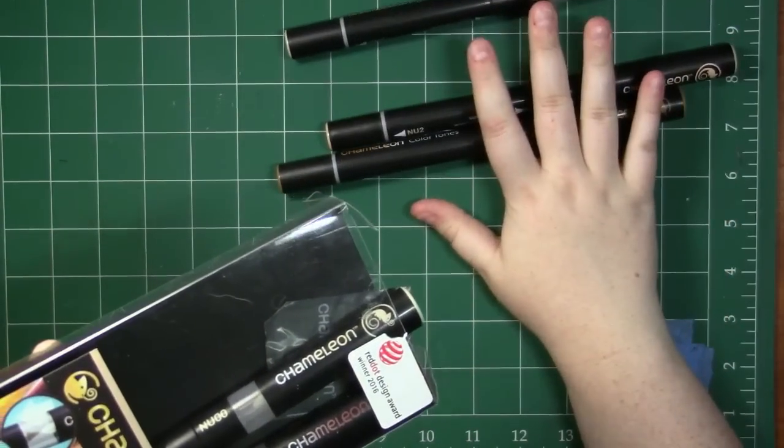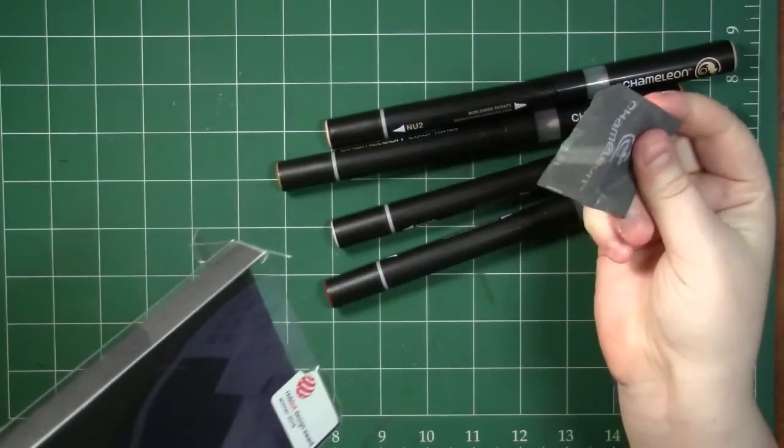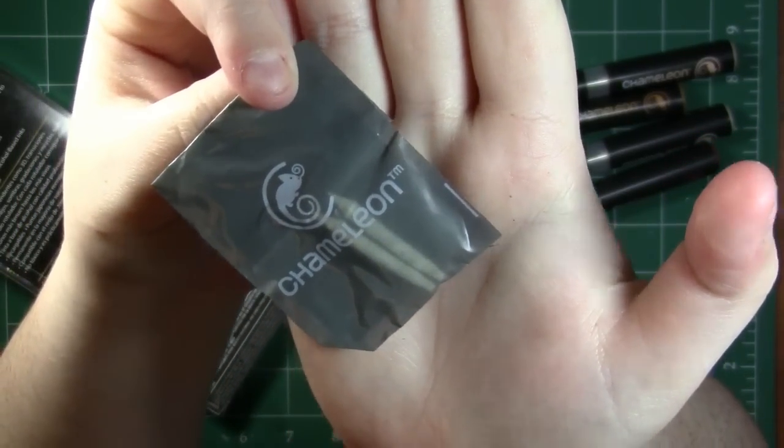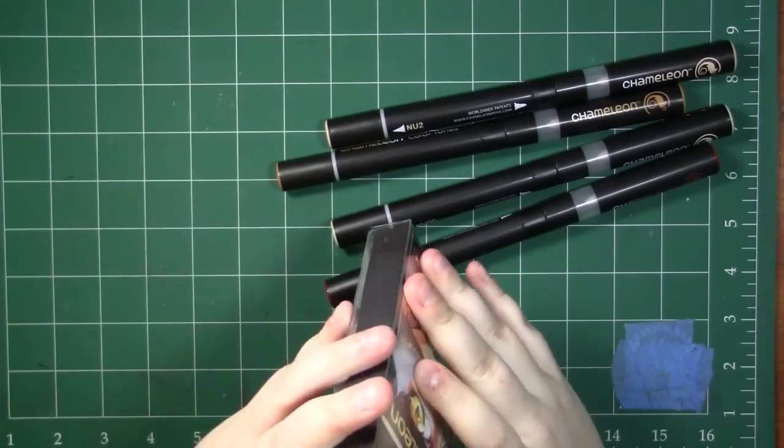So there's 3 of the markers. And one of the cool things is it actually comes with a couple of replaceable brush nibs, which is nice, because I plan on using those more than anything.